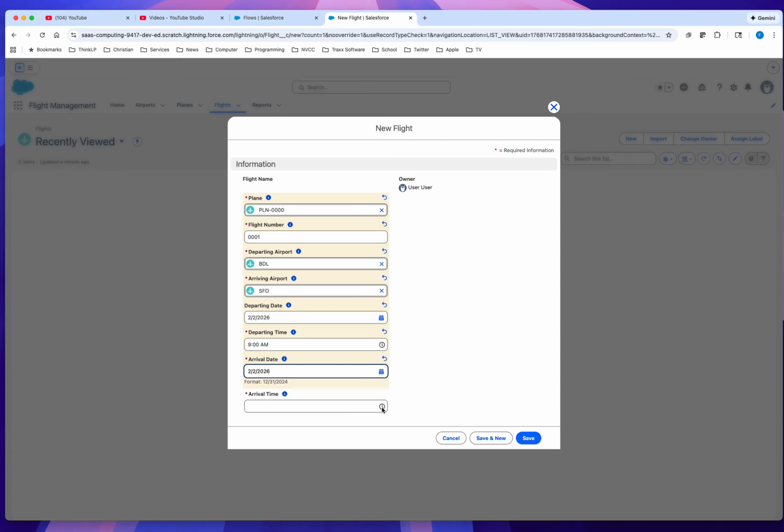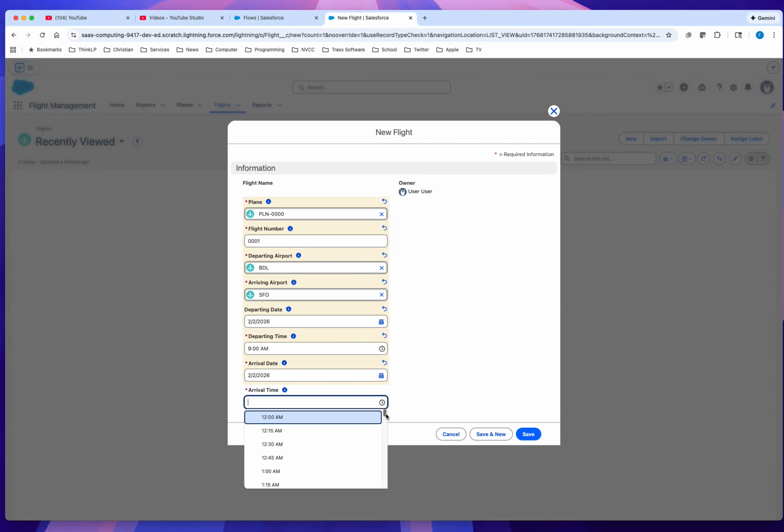And the arrival time is going to be, well, I know it's like a 5-hour flight to San Francisco. And so 5 hours. Then you have to account for, so you have to do 5 minus 3 because they're 3 hours behind. It's only 2 hours past it, so it will arrive by 11 a.m. San Francisco time. So let's go ahead and find 11 a.m. That looks good. All right, so we'll go ahead and save it.